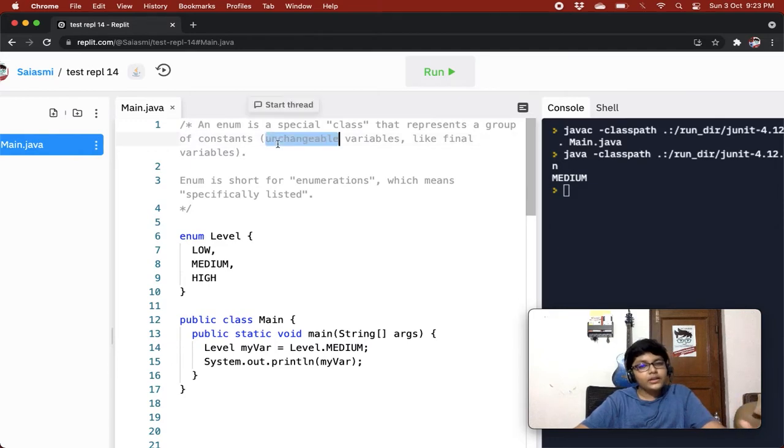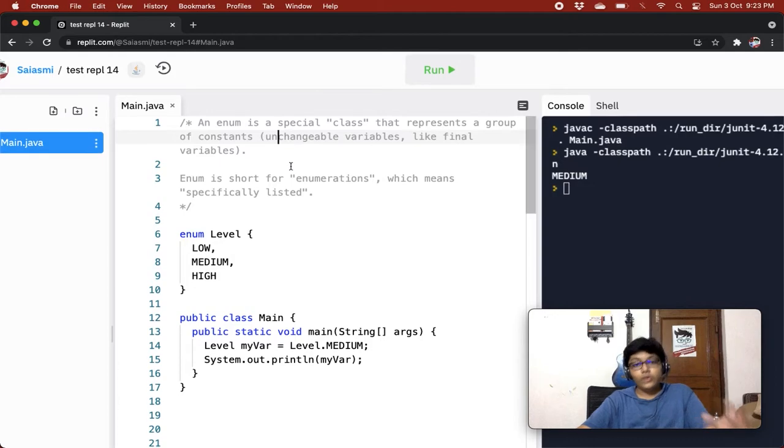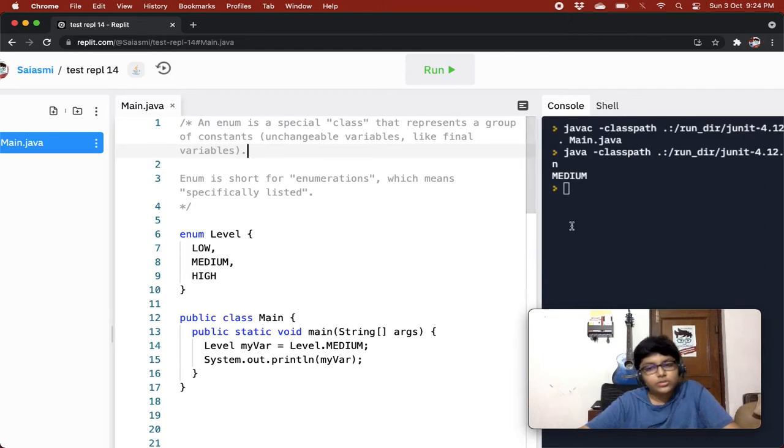So an enum contains constants. Basically, constants are like final. When you give a final modifier, you create constants whose value you're not able to change. Similarly in an enum, the values are like final attributes. They are constants like final attributes, but they are not the same thing.